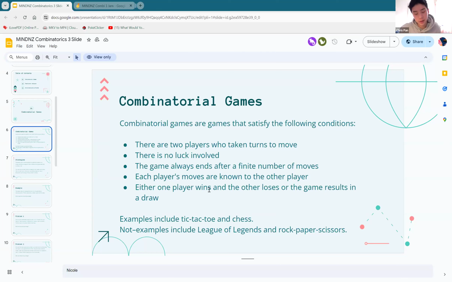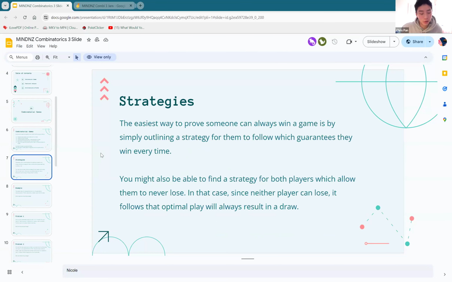When we're dealing with combinatorial games, we basically always assume that both players are playing optimally, so we're assuming they're perfect logicians. The way we solve a combinatorial game, or prove one player can always win or they always draw, is you describe a strategy for one of the players. Something like, always take the larger number, or always take this amount of rocks from the pile. And you want to show that by following some strategy, player one or player two can always win the game.